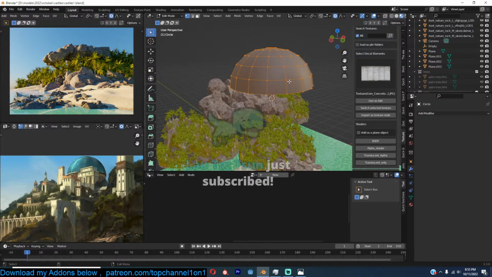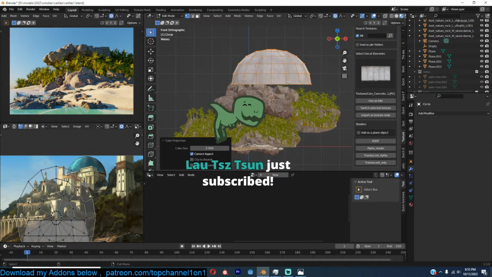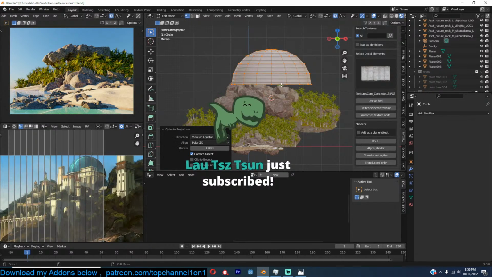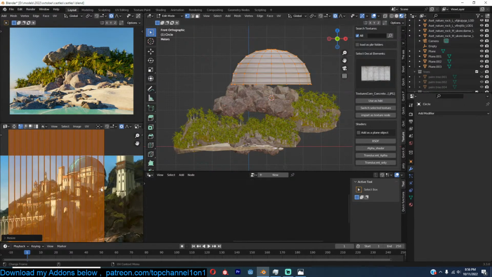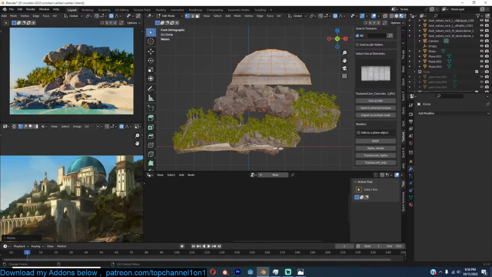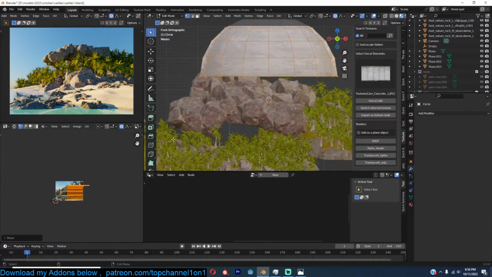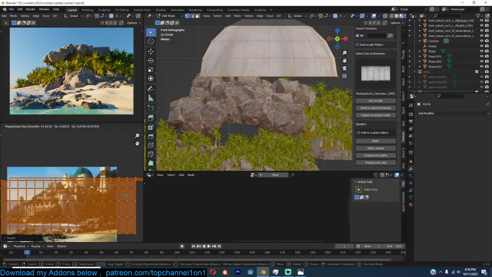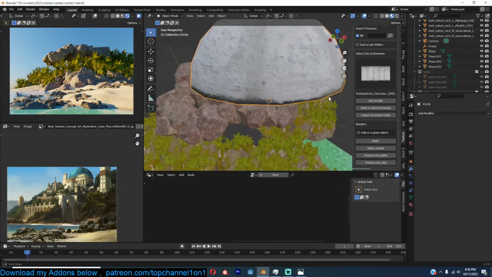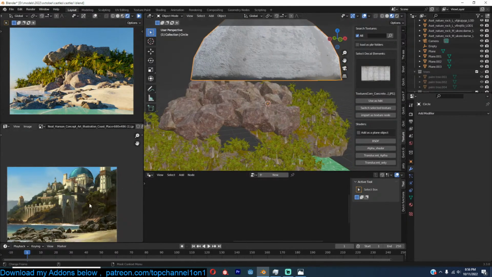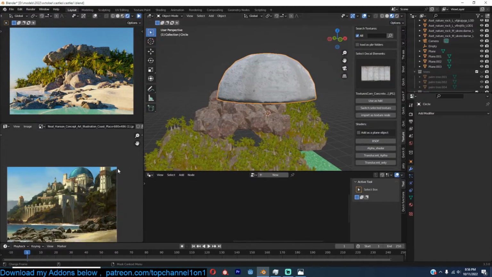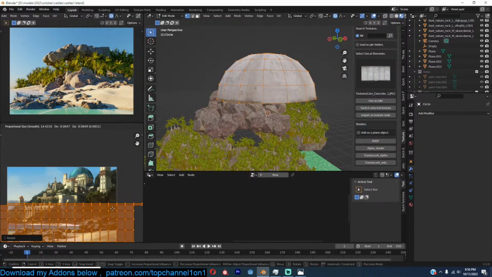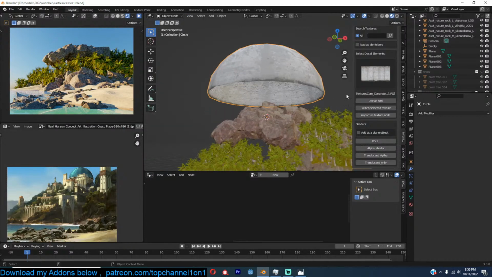And I'm just going to use cube projection, or let me use cylinder projection. I just want to line up my textures so that we have an edge there that is darker, and yeah, basically that should give us a nice starting point.